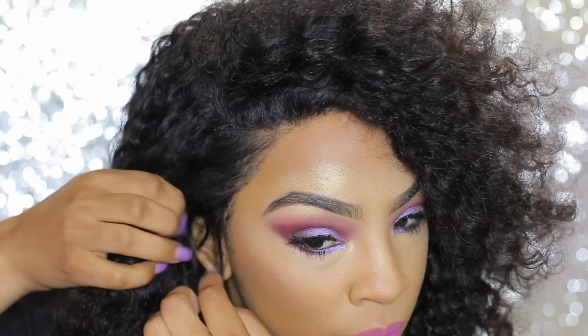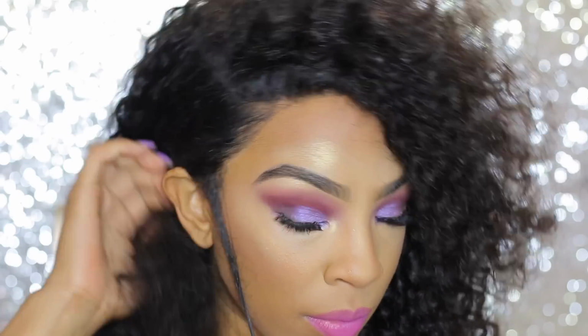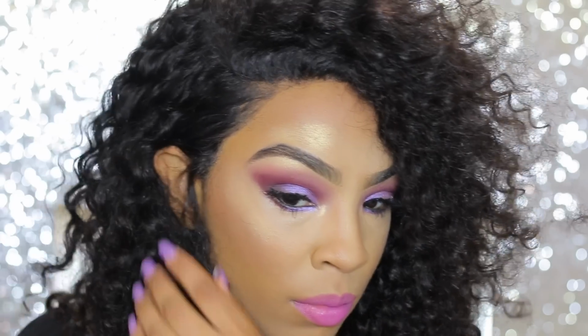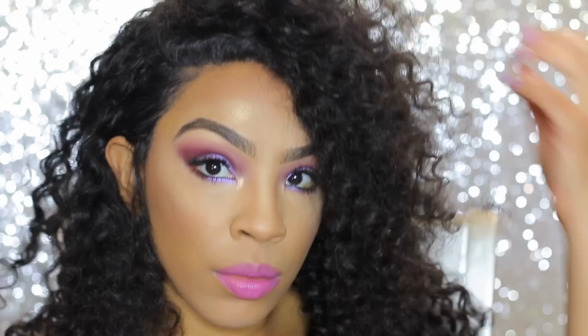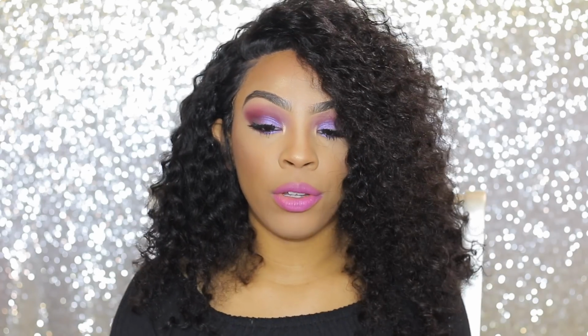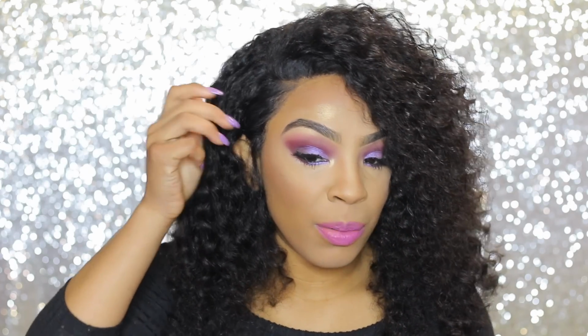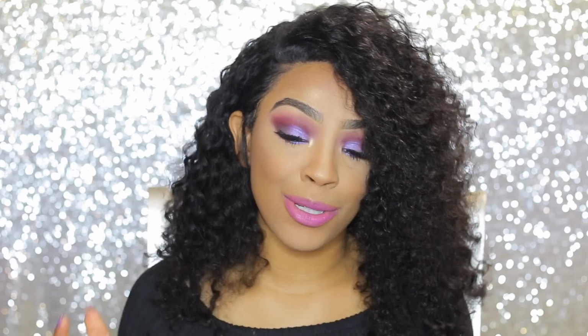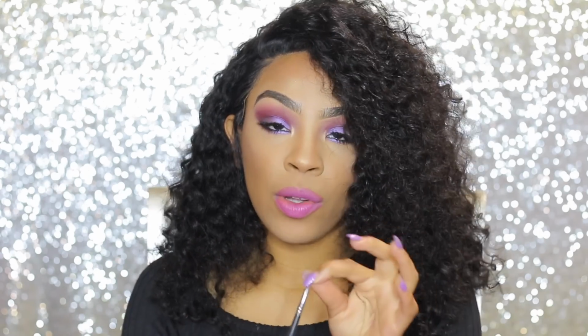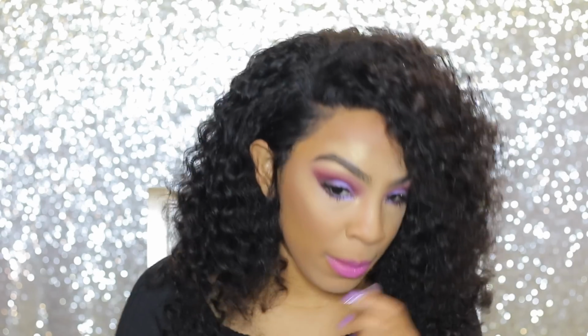Now I'm just going to take my Got2b glue and just take a little bit and glue my little sideburns down. And as you can see, I'm going in with the end of the tweezers, and just pressing it down. Alright, so I went to the bathroom and I brushed it out a little bit. I wanted it to look a little bit more curly instead of so bushy. But I guess I don't have the right product. So I'm going to take this little small brush right here.